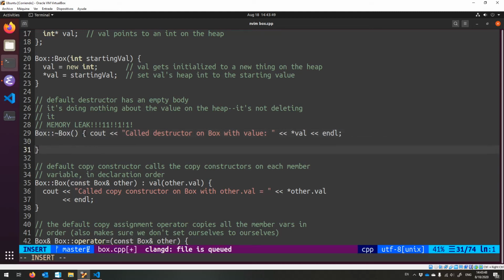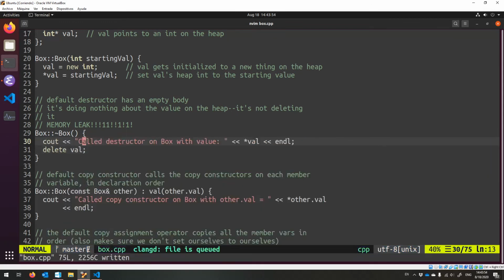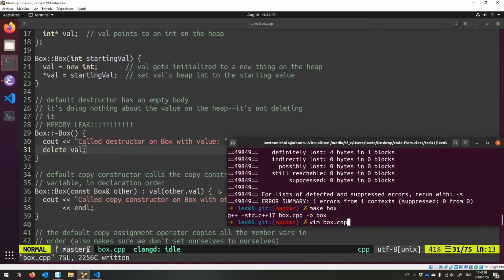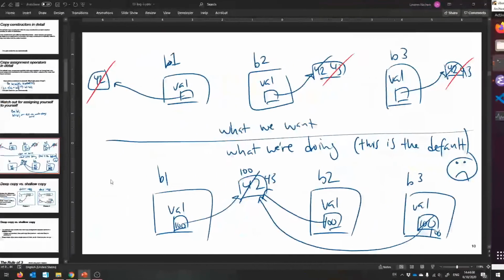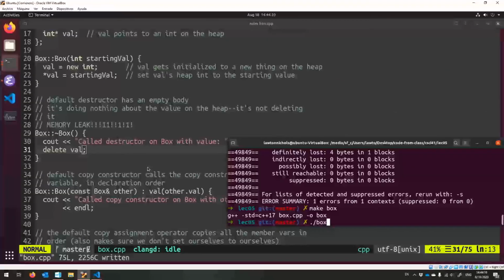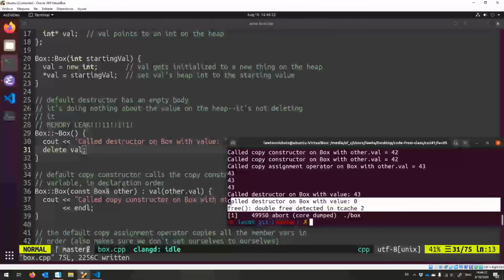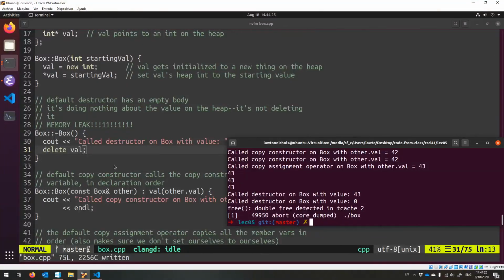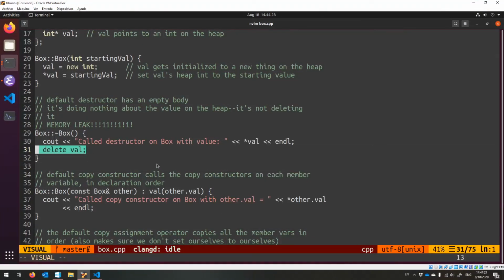How? Well, we're just going to delete our value. Now, it got deleted off the heap. There's no more leak. But given the other issues, because everybody's pointing to the same thing at the moment, this will actually cause a seg fault, because B1 is going to delete itself and delete this thing off the heap, and then B2 will try to delete the same address, and that's called a double free, and we don't like that, so we don't do that. So this is part of the solution, it's just there's still a huge problem.